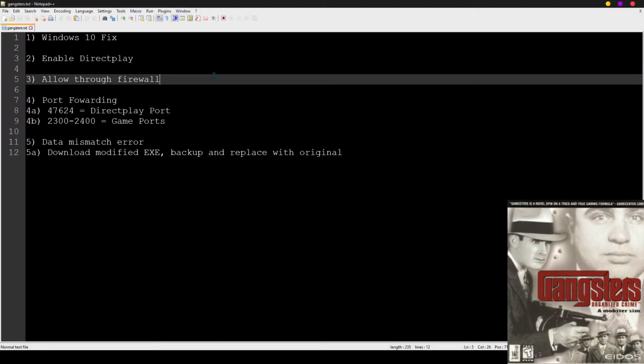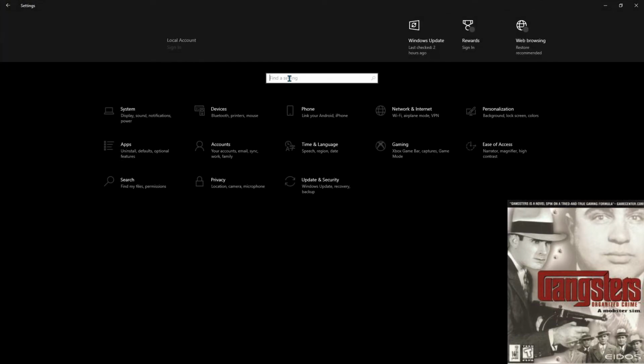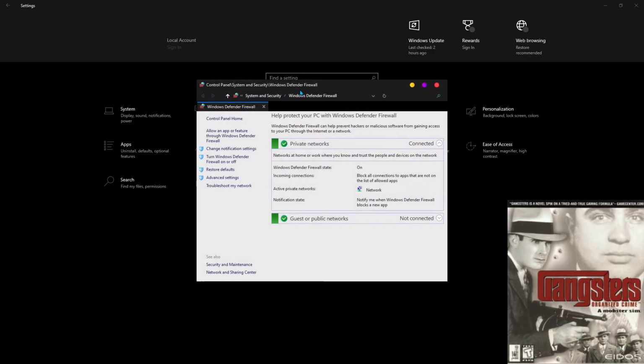And then once you do that, you want to make sure that the gangsters.exe is not being blocked through your firewall if you have your Windows firewall on. So go to the settings, Windows Defender Firewall, and if you want to allow the exe through it, you just click on Allow an app or feature through Defender's Firewall.